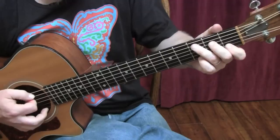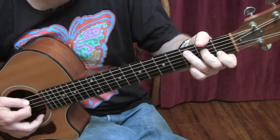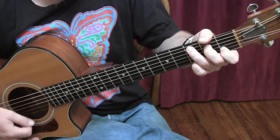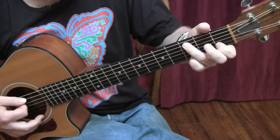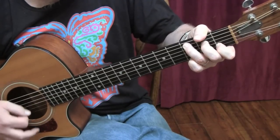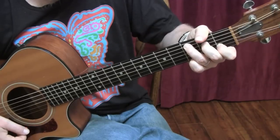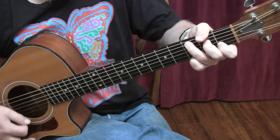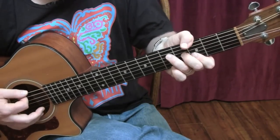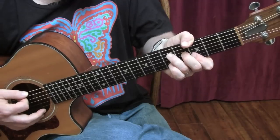Then we're going to hit the C chord. We're going to keep our pinky down on the high E string. I'm taking my 2nd finger off of the D string and hammering onto the 2nd fret, so that would sound like this. Then we're back to where we started. So one more time, really slow, the verse.